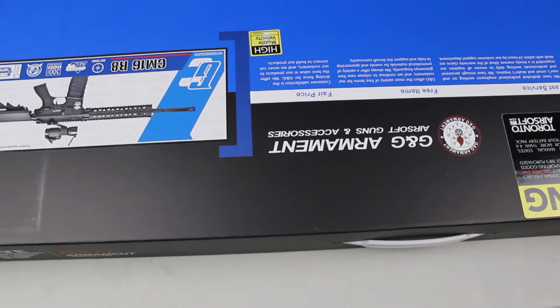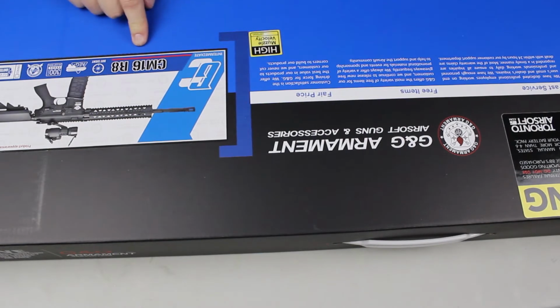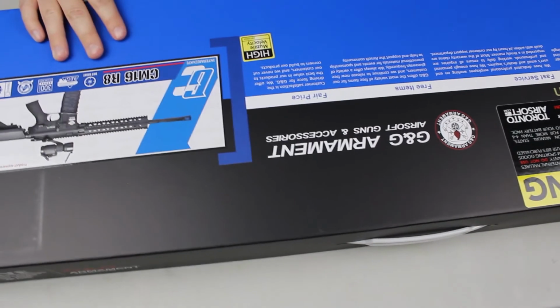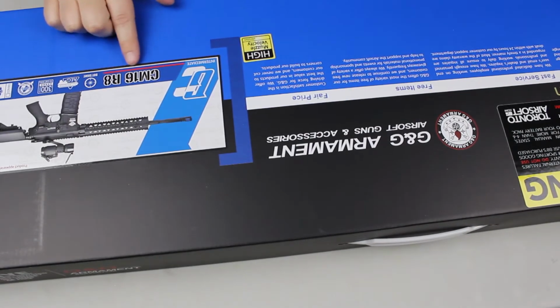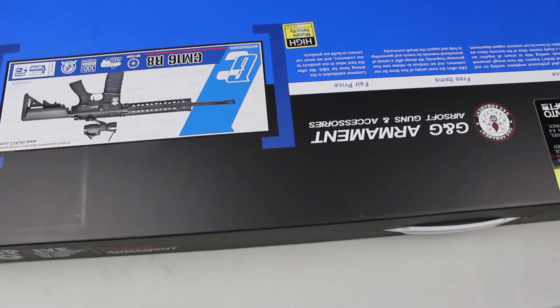Hey guys, and welcome to another unboxing here. We have another G&G product from Toronto Airsoft this time, or again actually, the CM16 R8. It does come with the included red dot, which I'll show in a second.